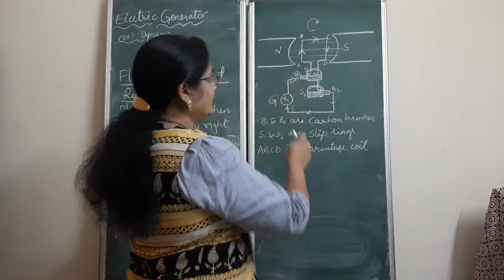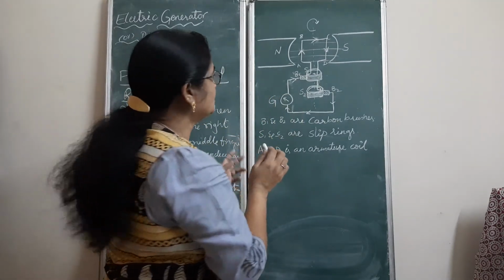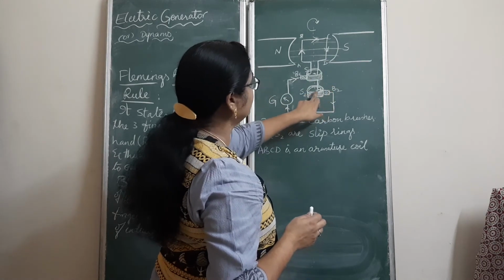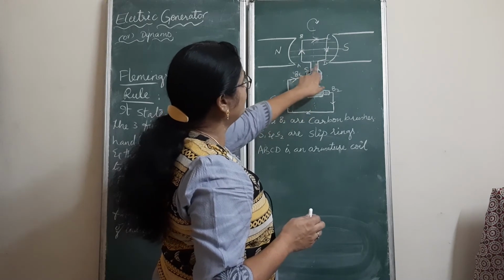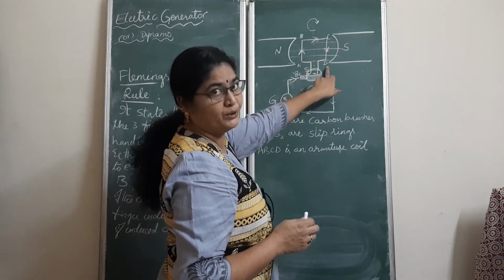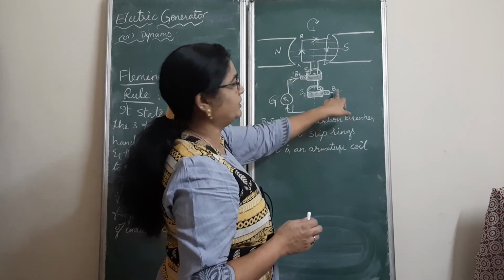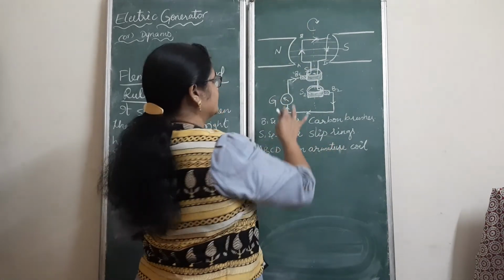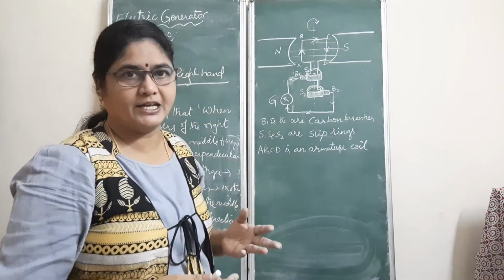The opposite takes place. When the coil is rotating, along with the coil, even the slip rings rotate. So this slip ring S1 comes this side and S2 comes this side. Am I right? It will move like this. When it is moving, what will happen? Now because S1 is this side, the current is passing from B to A through S1 to B1 to galvanometer, again galvanometer to B2 to S2 to CD. So reversal is taking place. So the direction of current will be now like this. Whenever it is going down, the opposite direction takes place.